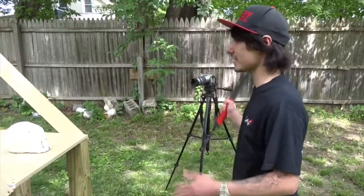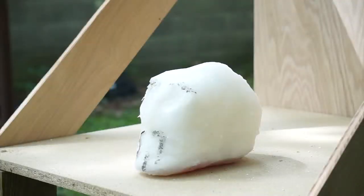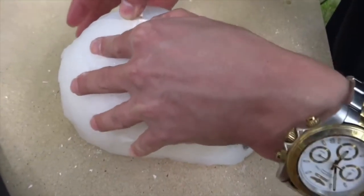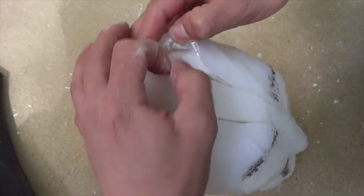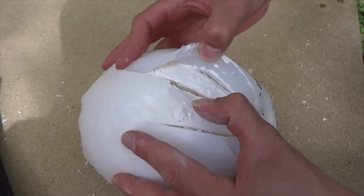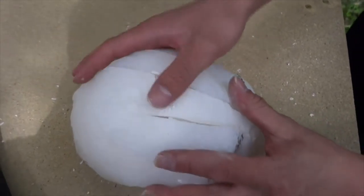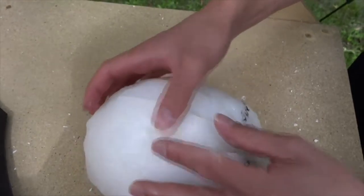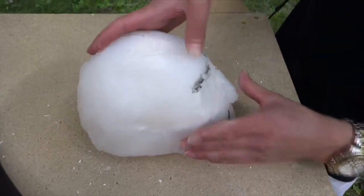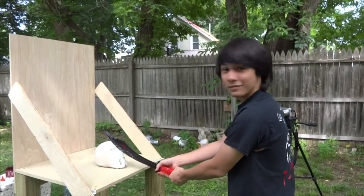I think these are very, very realistic. What about you, Matt? Oh yeah, absolutely — these are way better than our old heads. I'm gonna go in for one more strike and then let Matthew finish it off. That is 100% a kill — right down through the skull. Wow, that is devastating. You got a lot of fracturing right here. This guy is 100% dead. I think most of them were kill shots. Alright Matt, why don't you go ahead and finish off this skull — just keep hitting it until it gets really destroyed.